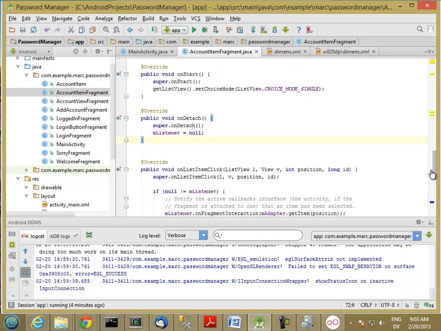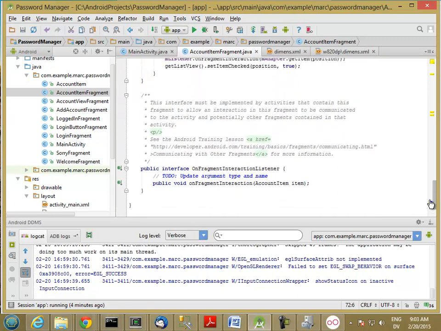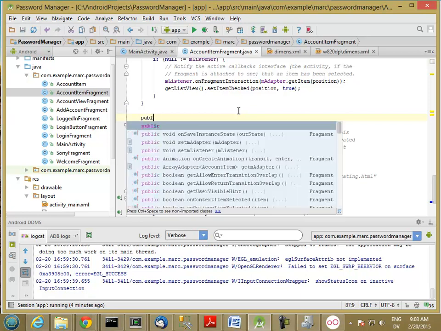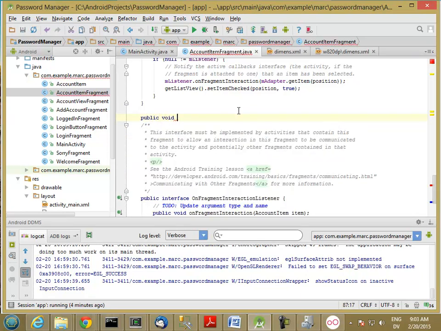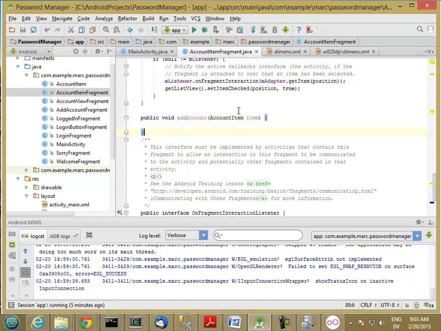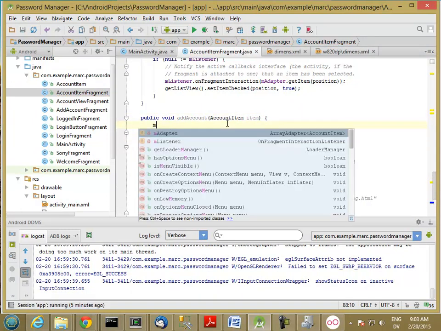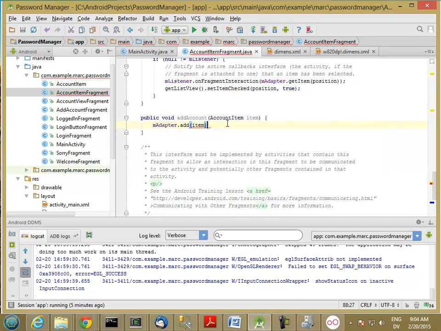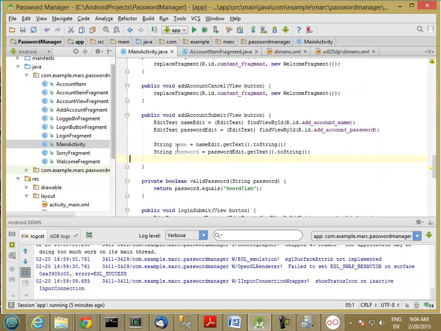I'm going to add a new method which is going to be public, so I can call it from my main activity. Public void addAccount, and it's going to take an account item, and all I need to do is tell the adapter to add that item. And then I can call that in my main activity.